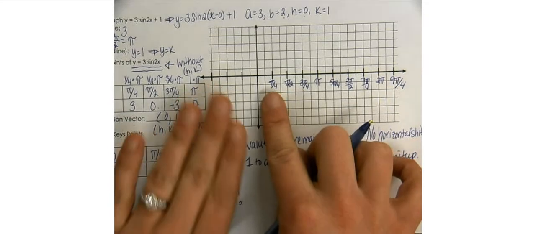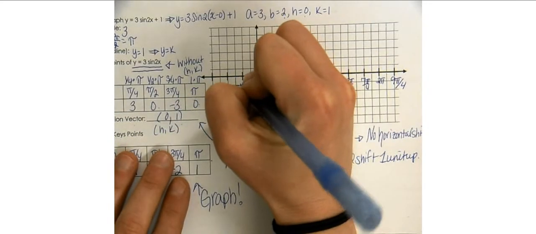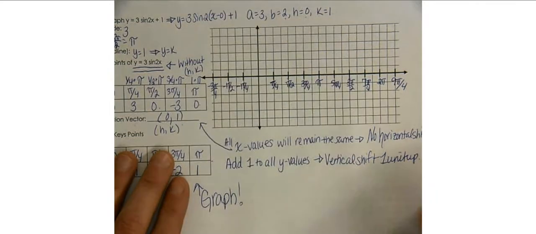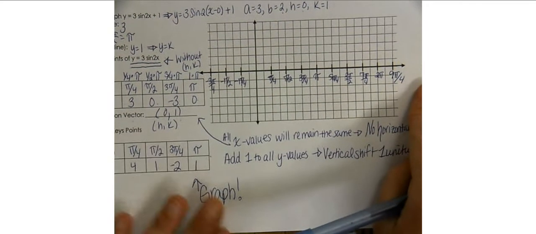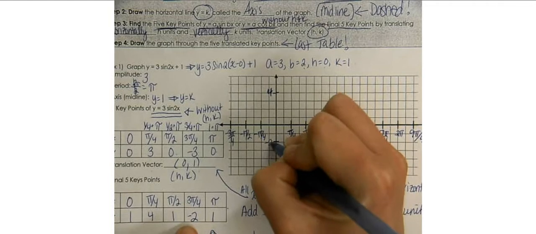My negative side is just going to be a reflection. So the closest thing to the y-axis is pi over 4, so this is negative pi over 4. Then the next one's going to be negative pi over 2. Then we have negative 3 pi over 4. So that is labeling my axes. Since my maximum value is going to be 4 and my minimum value is going to be -2, I'm just going to go by ones. So here's 1, 2, 3, 4. This is going to be 4. And 1, 2. Down here is -2.